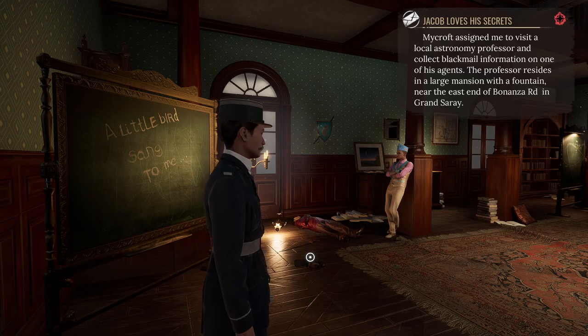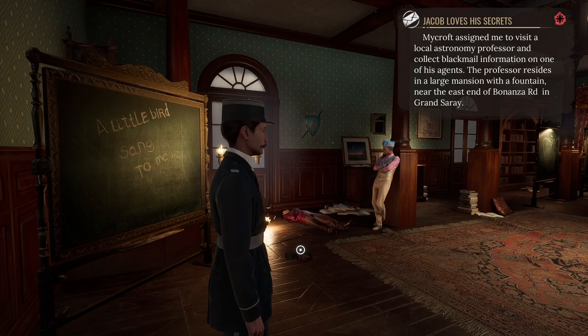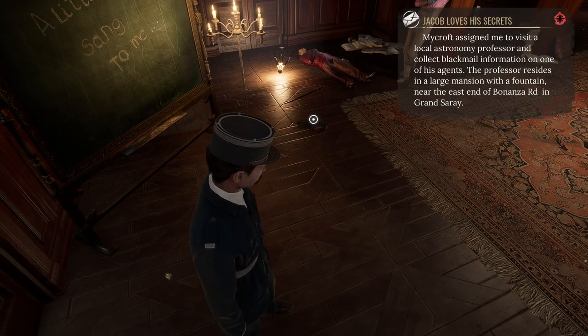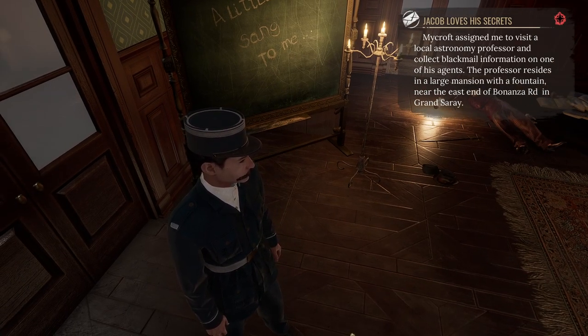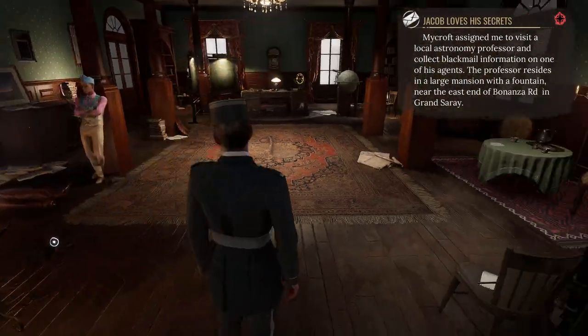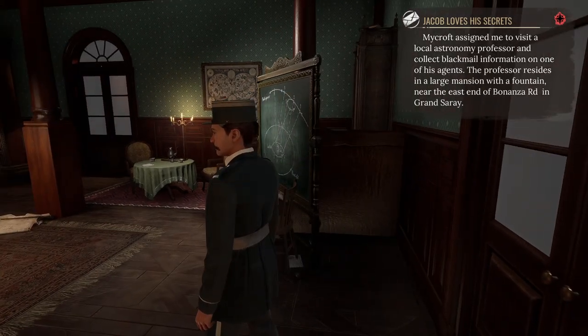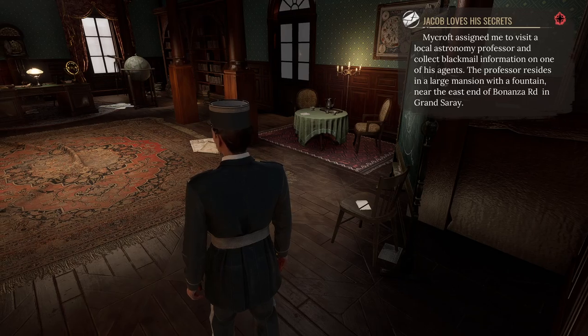Sword missing from the wall. And yes, it's on the floor. So he grabbed a sword to defend himself. Didn't do a great job of it. We have something highlighted there. Is that a hat? I can't tell from here. Notes, astral movements. Tea set out. Two places are set.